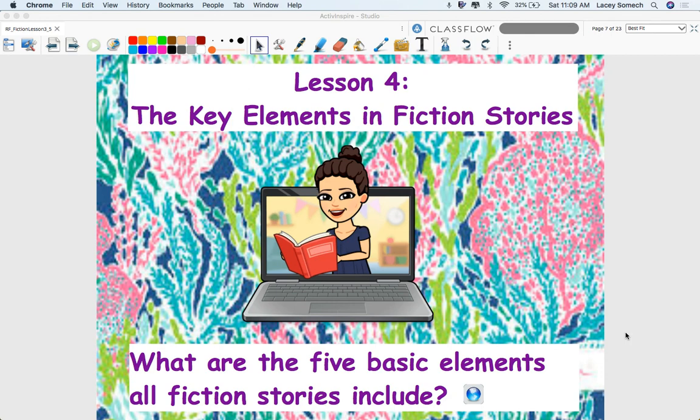Now, remember, yesterday we talked about our POV, our point of view, first person or third person. So, today we're going to get into what we call our elements in fiction stories. And this is going to go along very closely with what we call our plot. Now, readers of fiction understand that all fiction stories include 5 basic elements.